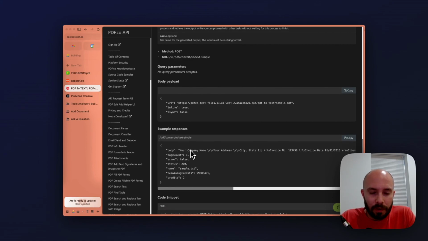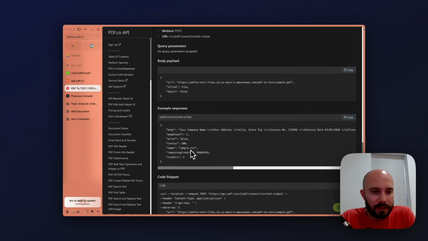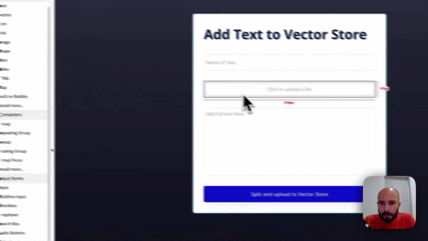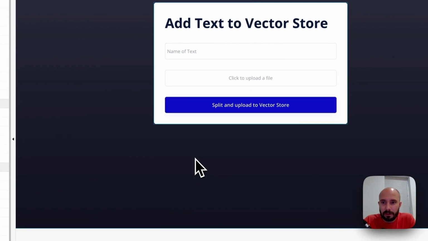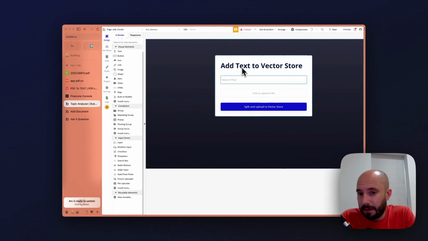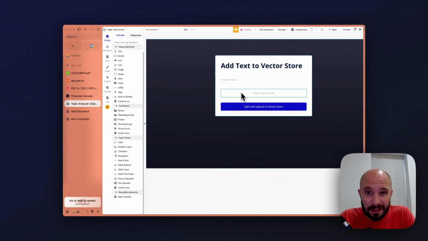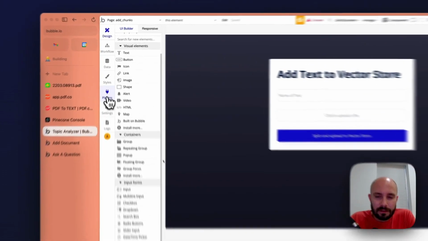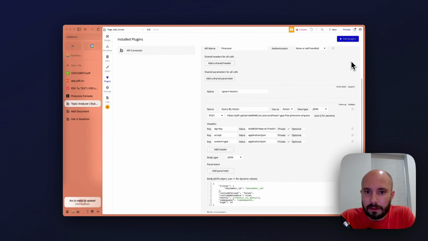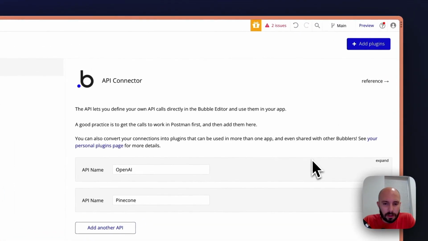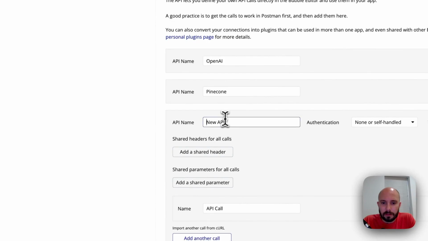So cool. We're going to get that all set up, and then get this all done inside of Bubble. So again, we have this new upload functionality in here. I'm just going to go ahead and delete this. We're going to have some issues because of that, but that's fine. We'll go ahead and correct those because it's depending on that to happen. Let's go into plugins to get that API set up. Let's go ahead and collapse the Pinecone one. We're going to create a new API. It is going to be called PDF.co.